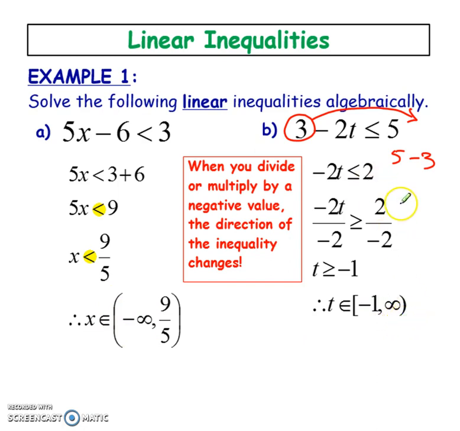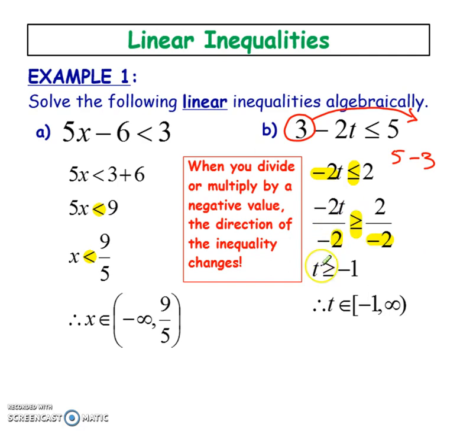Okay, so here's a more difficult question, but only slightly. Bring the 3 to the other side. We want to start isolating for that t. So negative 2t is over here. 5 minus 3 is going to be 2. And now we have to do that division piece. Okay, so dividing by a negative 2 now, that's going to change our symbol from a less than or equals to a greater than or equal to. Okay, because you've now divided by these negative numbers.